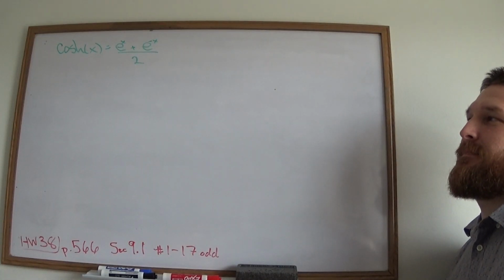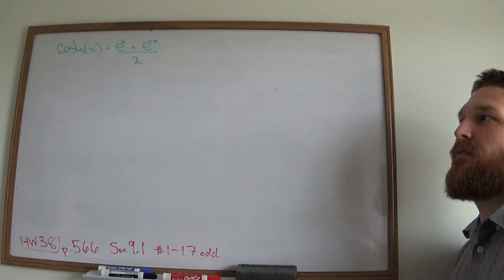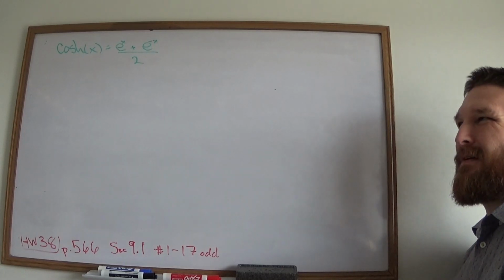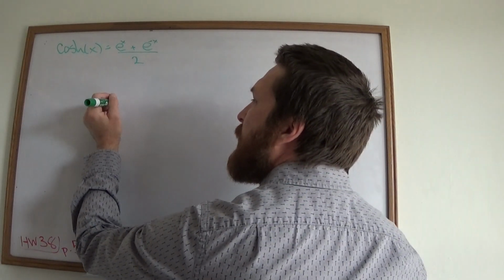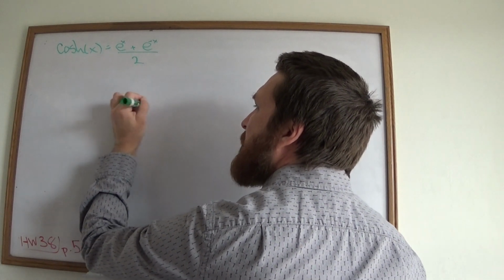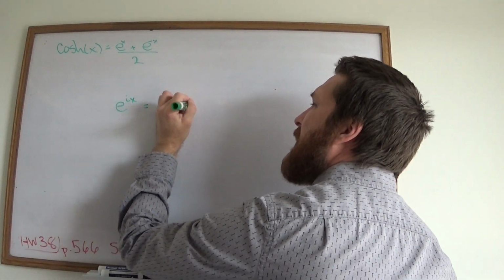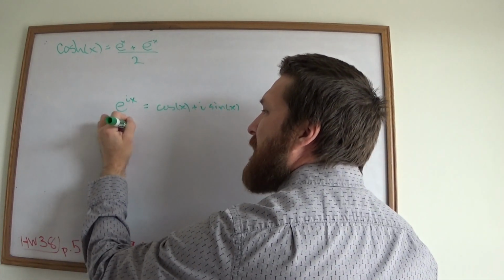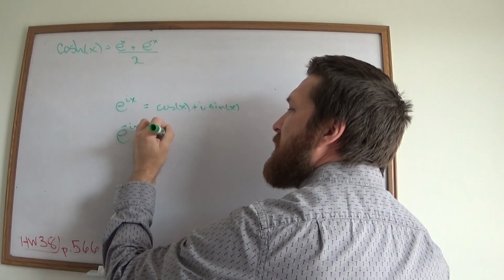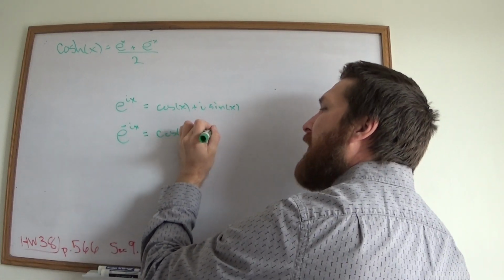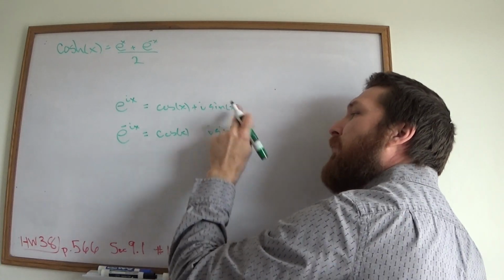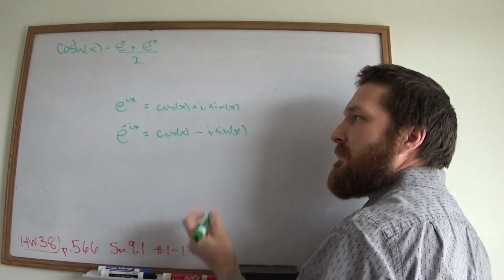That's what it is. That's the definition of cosh, or the hyperbolic cosine. You might say, what does that have to do with cosine? Well, if you recall, e to the ix is cosine x plus i sine x. e to the minus ix is cosine x plus i sine negative x. Pull the negative out and you get a minus.